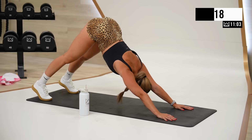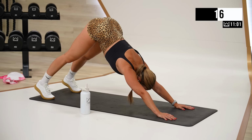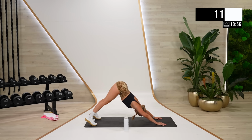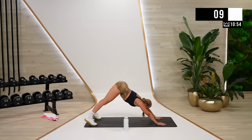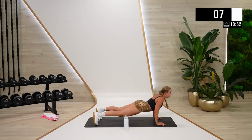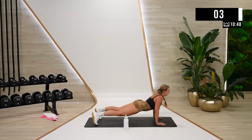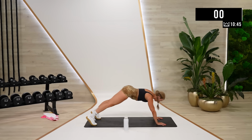Push the earth away from you, right? Get down there and say, get away, get away. Good, core stays strong. 6, 5. 2, rest.